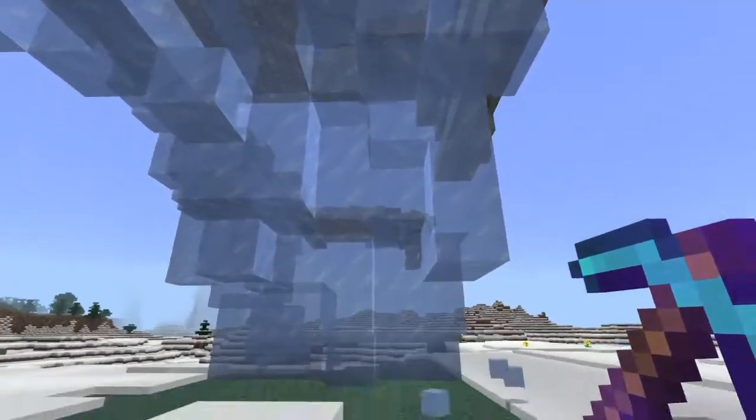And then probably my favorite part of an ice farm is that this is incredibly satisfying to do.